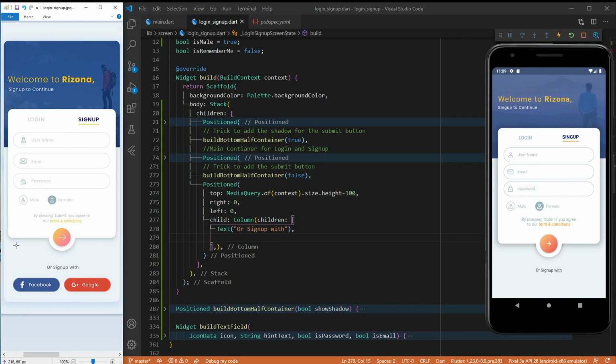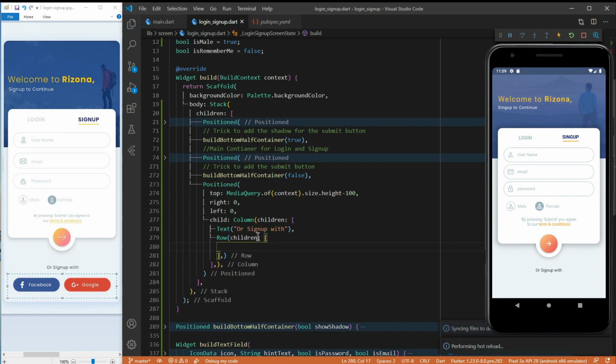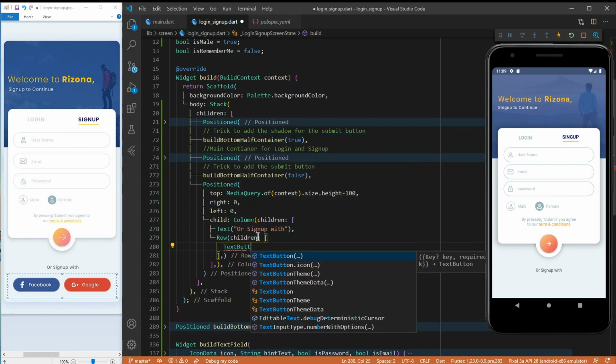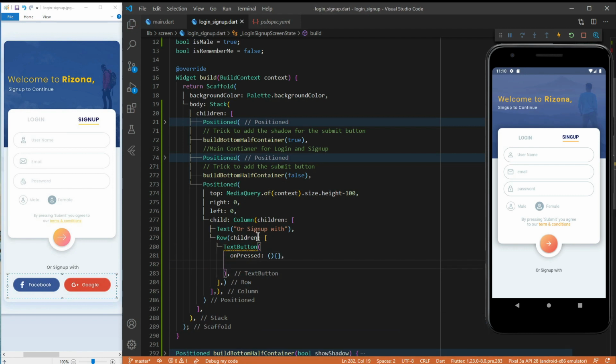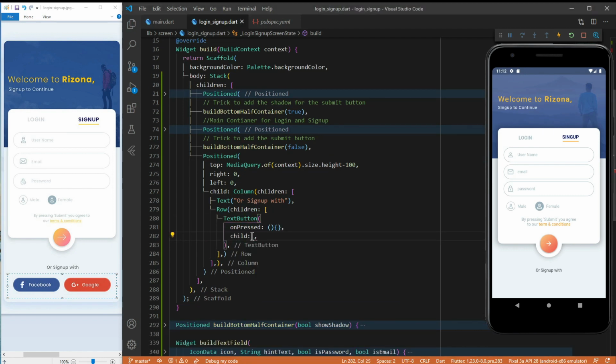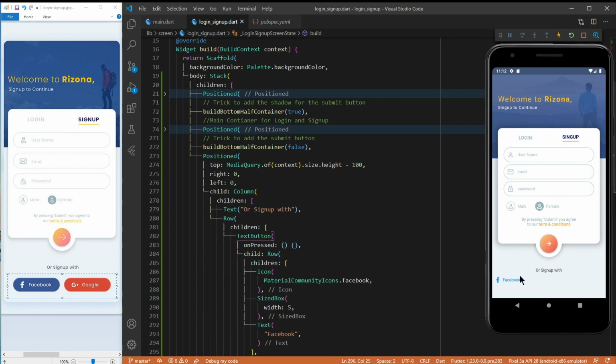Now, let's continue with the buttons. As you can see in the design, the buttons don't have elevation. In the past, we would have used flat buttons, but in its latest versions, Flutter introduced the text button to replace the flat buttons. The flat buttons will be deprecated, so it's better to use text buttons from now on. Let's add the first text button. The child will be a row of an icon and a text widget.